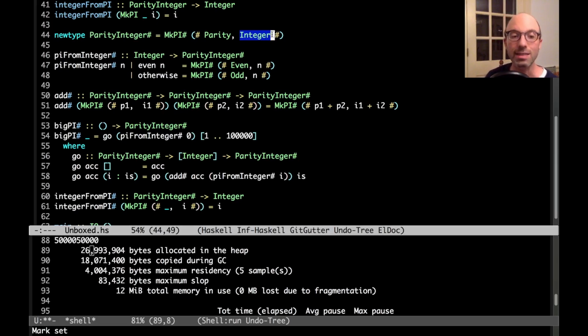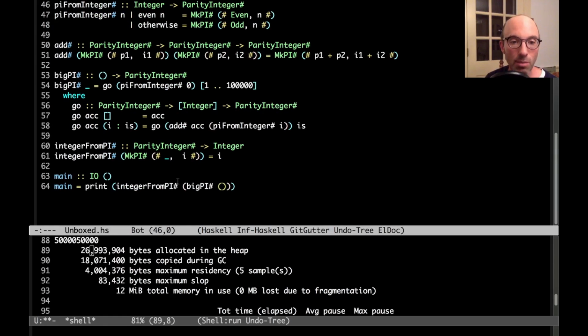This is really nice. I could probably work out exactly why we lost this many bytes. We're not going to right now. That's actually even more than I expected to lose. And we might think, does this mean that every time we write performance Haskell code, we have to do all of this? The answer, gratefully, is no.